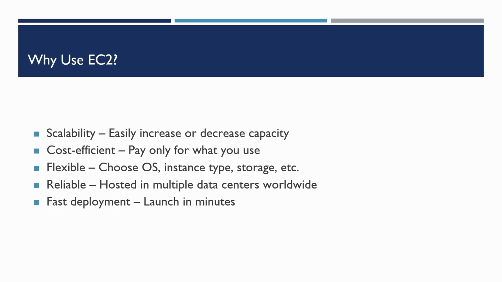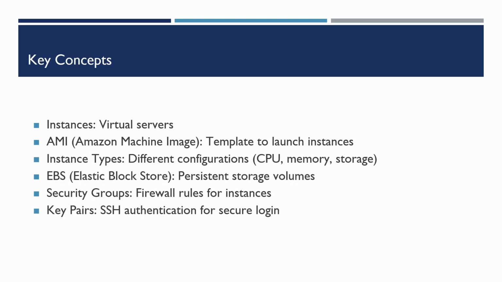Now it is reliable because it has multiple data centers worldwide, and if you properly configure it, then it will be hosted in multiple zones so that your website never goes down. And the last and the most important is the deployment speed. If you have ever used EC2 before, you know it hardly takes 30 seconds to launch an instance up and running.